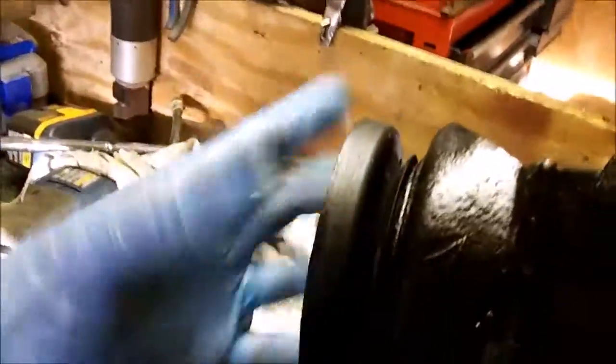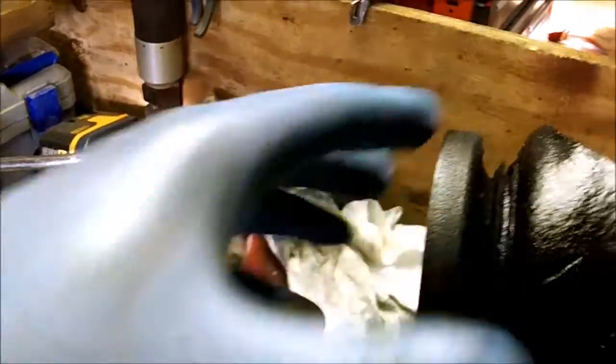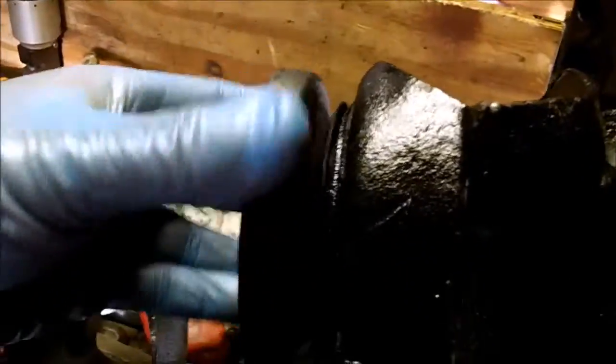And everything spins nice and free. Really quiet. I didn't get any grease on the brakes, thank God, because I just took that glove off. I thought I would. Just my luck, you know. But I have two nice spindles. They do have the mud deflectors on them.